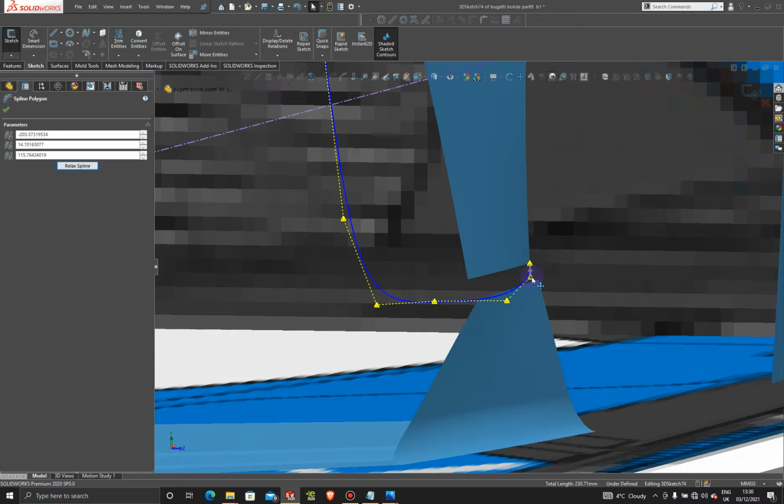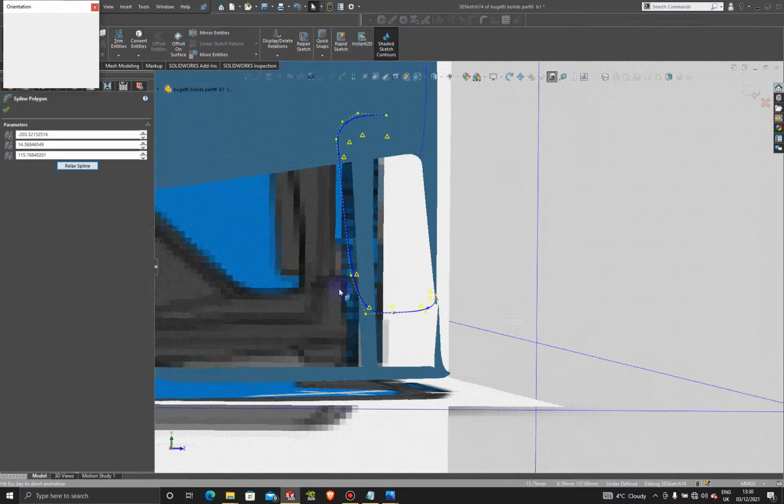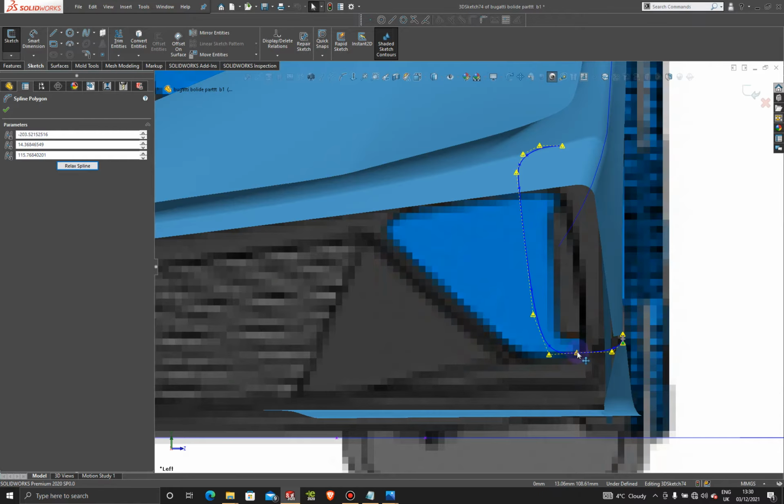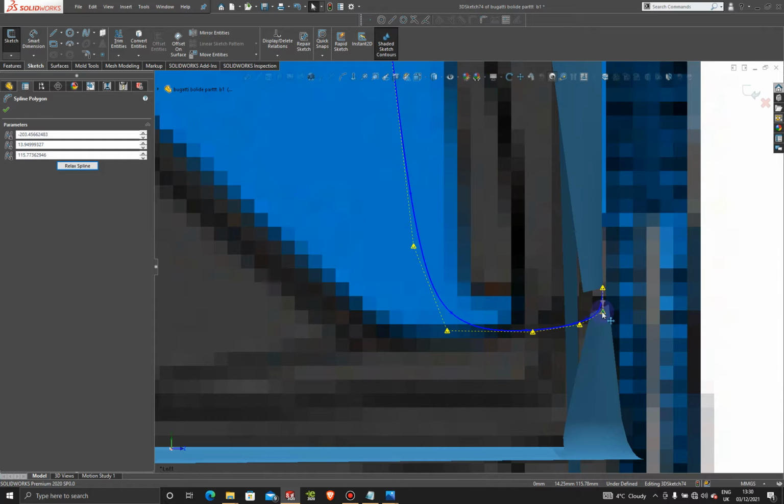So now we have a tangency with these two lines here. Okay, so let's jump back in the front and then continue editing this inlet or outlet area.